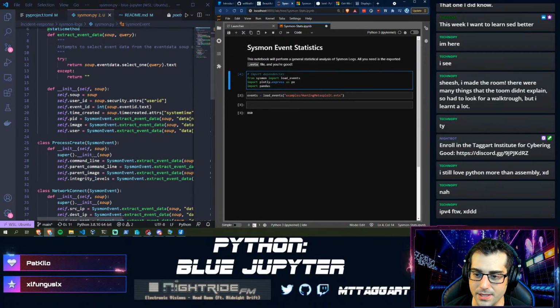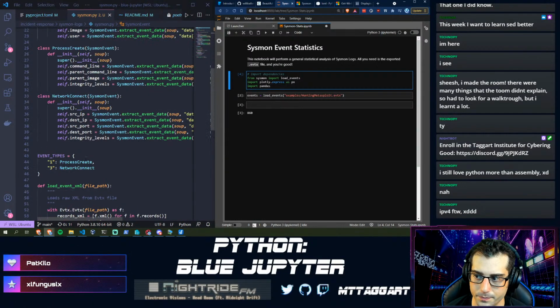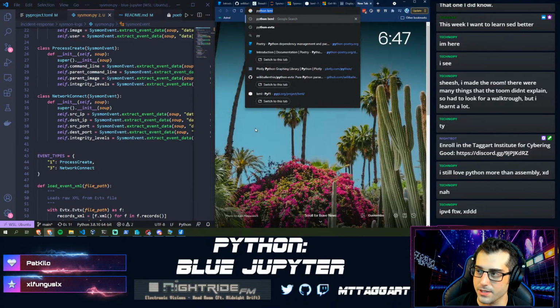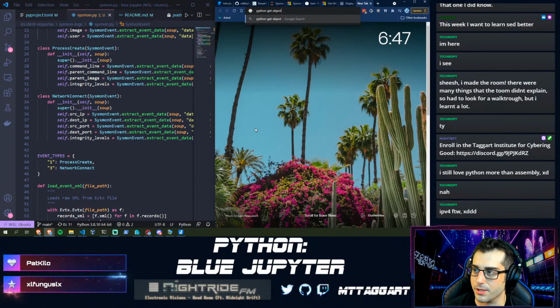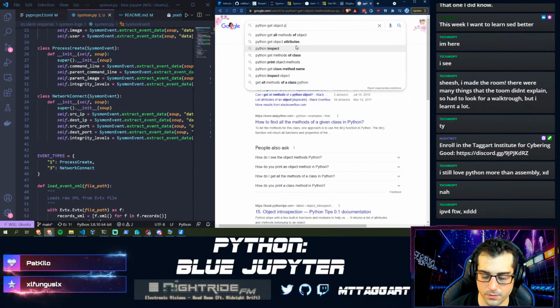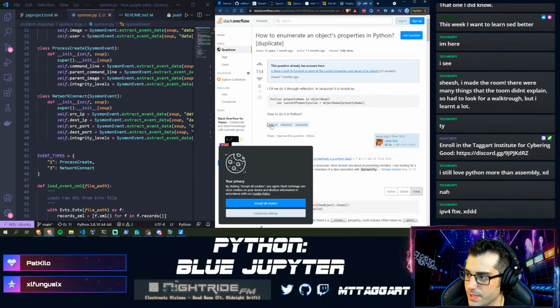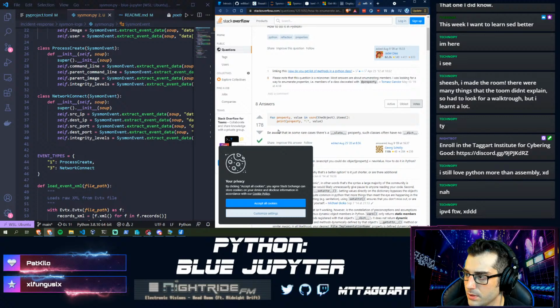Oh, right, that's the other thing that I wanted. Here it is. This is the thing I needed to look up. Python get object methods, or get object properties. vars.